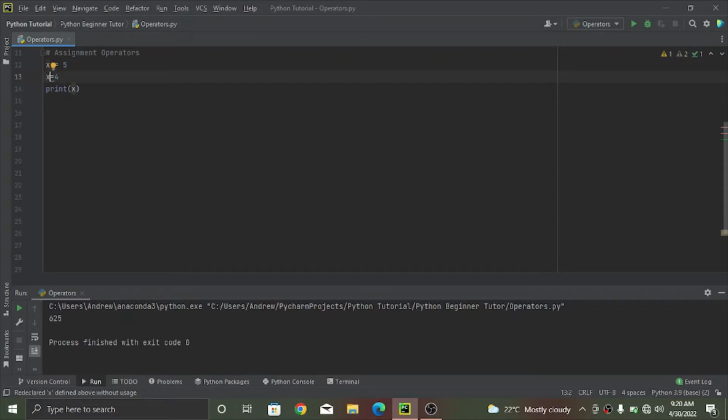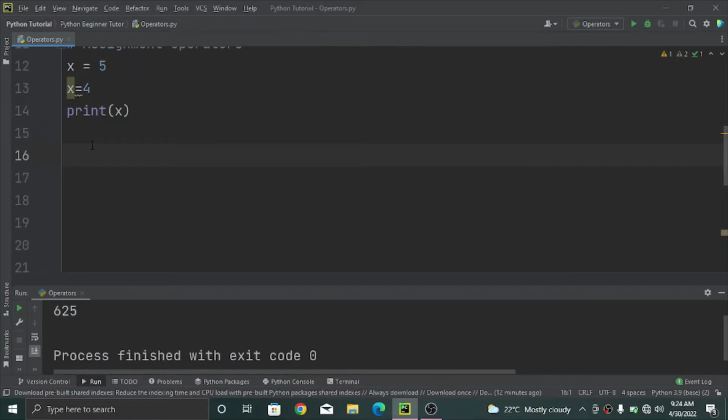Actually, we can use all the arithmetic operators with this, and some other special operators which we're going to talk about here. I changed my font size so you could see it more clearly.